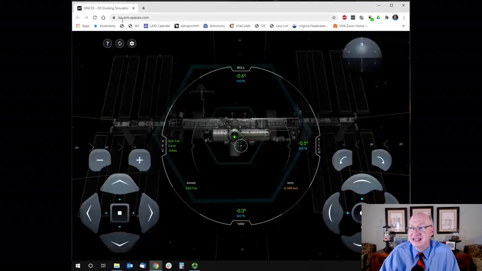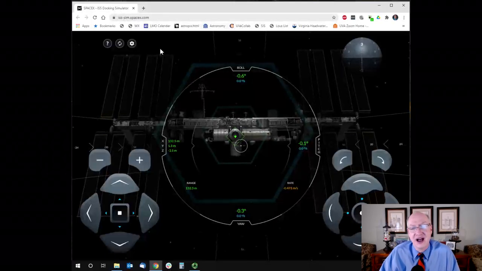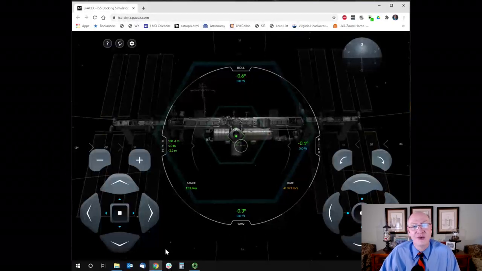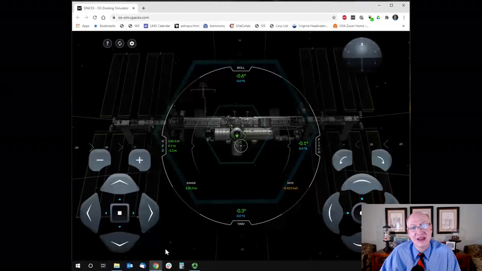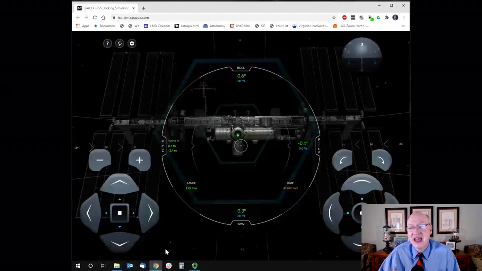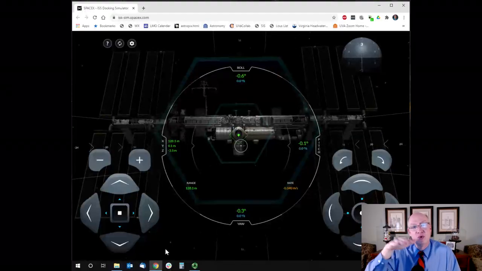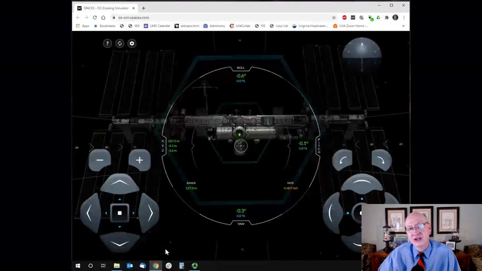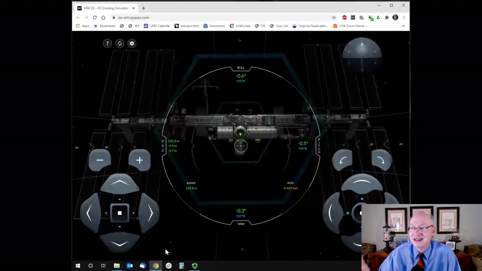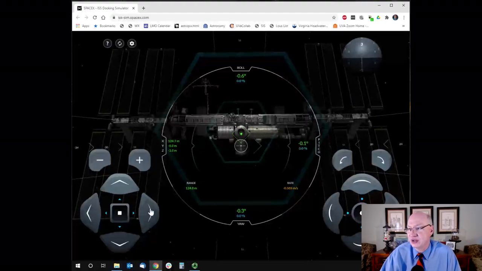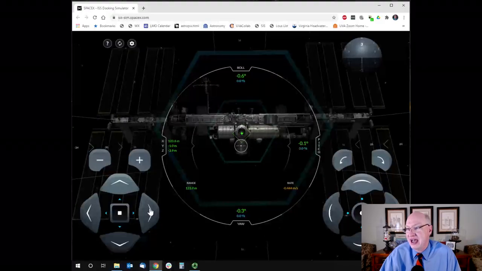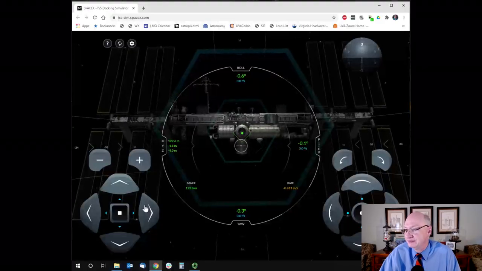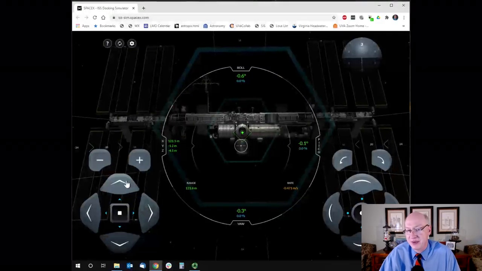If you go to iss-sim-spacex.com, it's a lot of fun. You'll spend hours trying to dock yourself to the International Space Station. It'll teach you a little bit about how you maneuver a spacecraft. Because you're already so close to the space station to begin with, there's not too much orbital mechanics that you can learn out of this. But it is a lot of fun just to play. So have fun. Good luck docking with the space station.